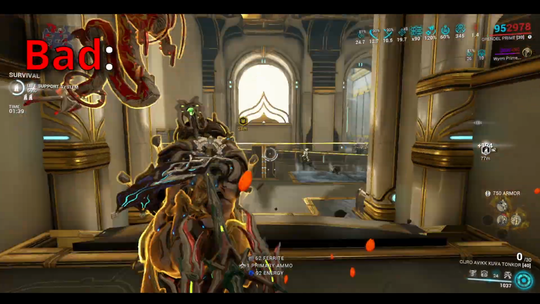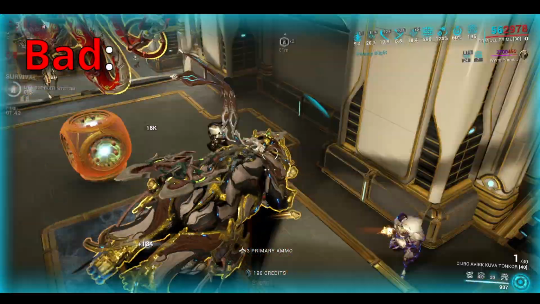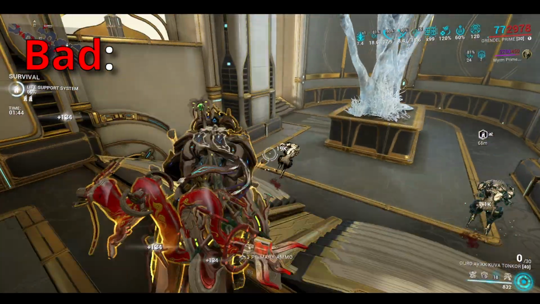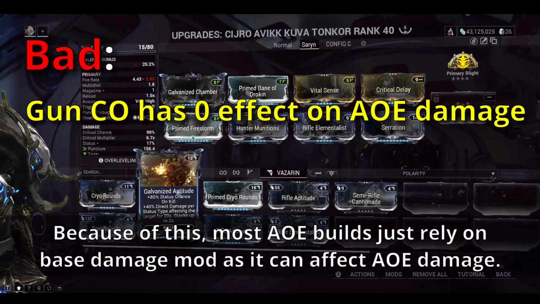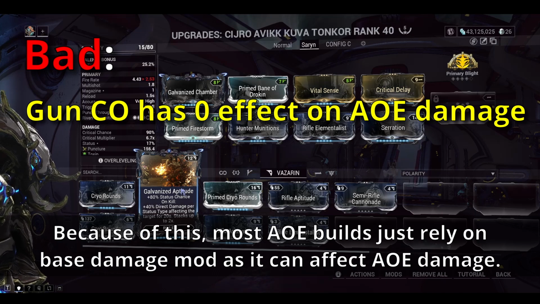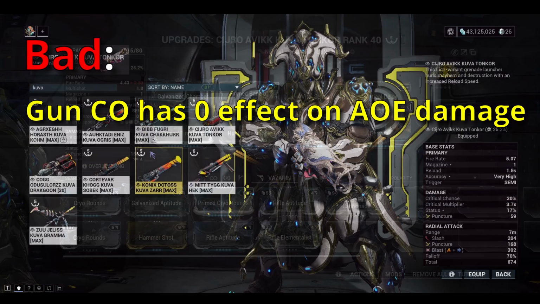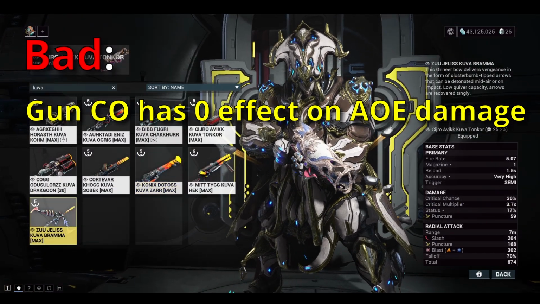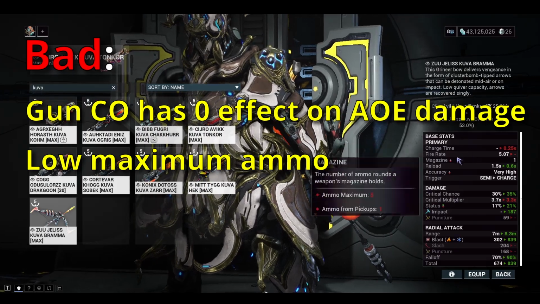As for their weakness, most of the time AoE weapons rely too much on the AoE damage, which makes them not able to use the gun CO very well, as gun CO only procs effects on the main shot, not the AoE damage. And this is why you can see most AoE damage builds don't use gun CO at all. And not only that, thanks to the high power AoE weapons naturally have, they usually have low maximum ammo, which is one of the problems that most AoE weapons need to face.